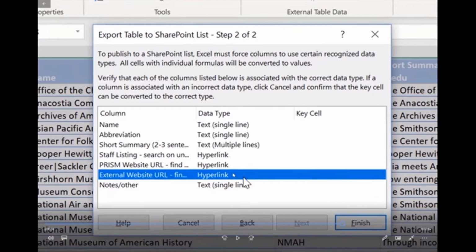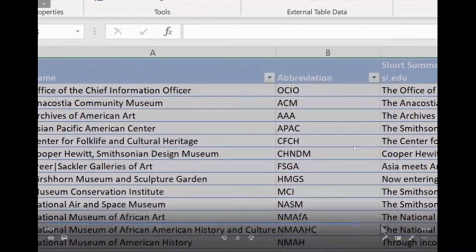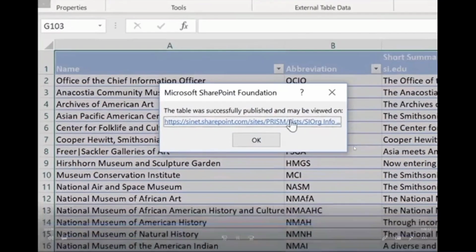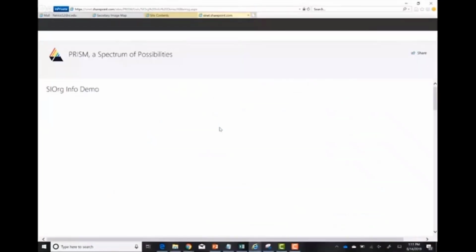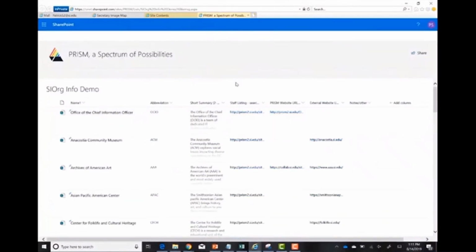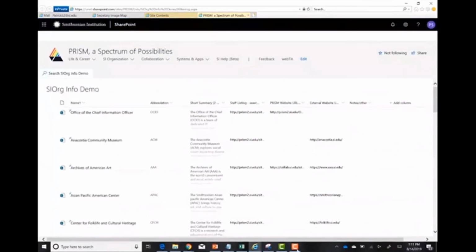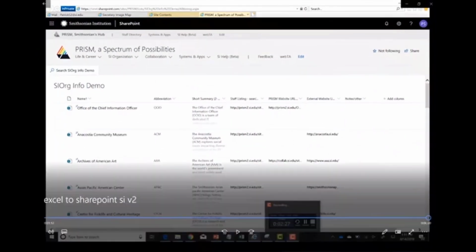So this is a great way to double check that you have the correct data type in each column before you actually put it into your SharePoint list. All right, but since all mine are correct, I'm going to hit finish, and then it's going to take me to the SharePoint site. So let's go there, make sure it all looks good. And sure enough, it does. So already in a SharePoint list for me. And since it was a big, long one, that was great that it did that all for me.